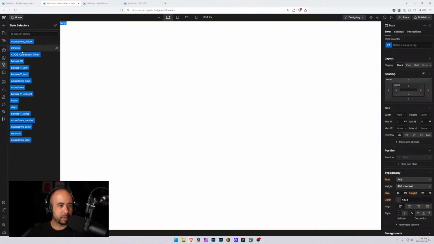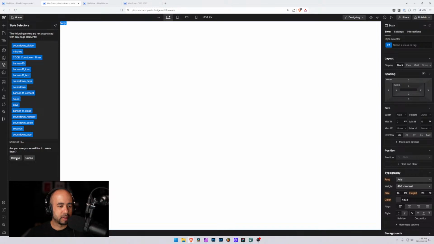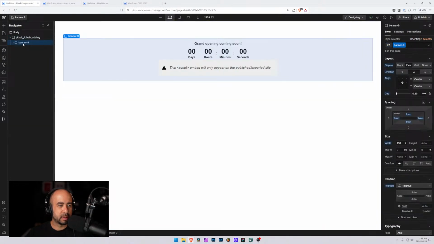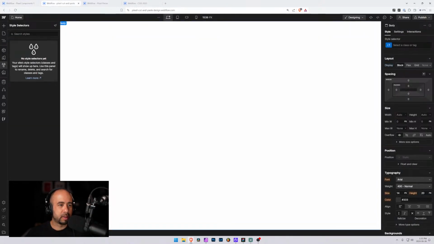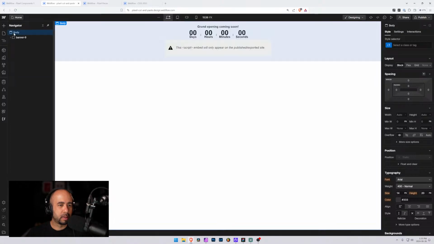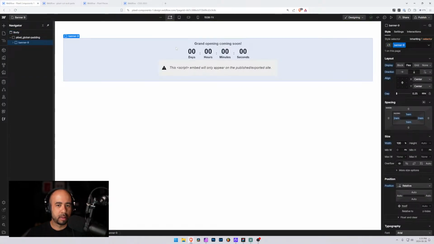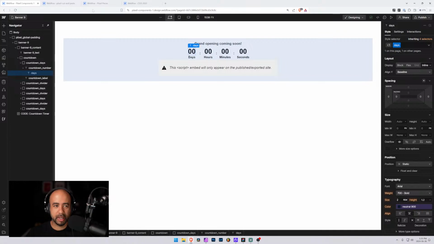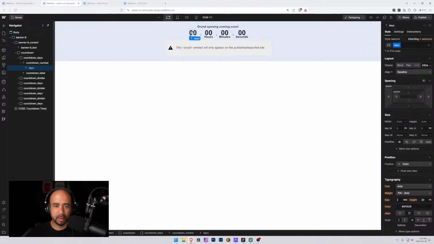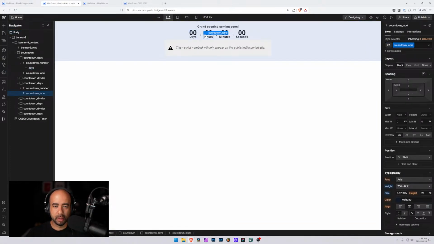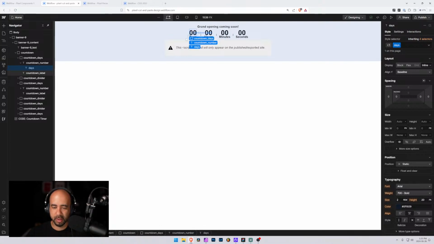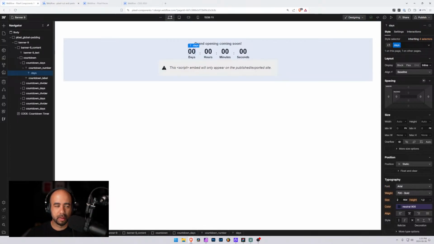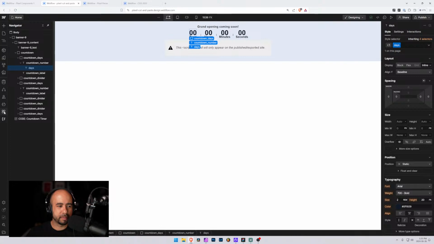I feel like I'm missing something. So let's remove all these styles. Let's go here. Interesting. The height is different. I wonder what the difference is. Why the spacing is off. Something is off. Very interesting.